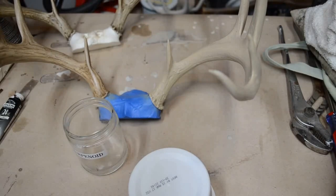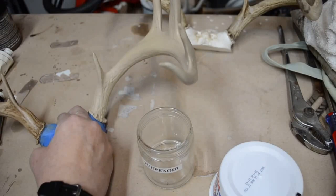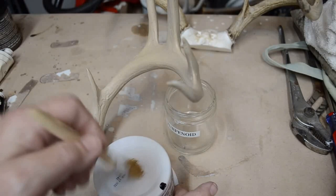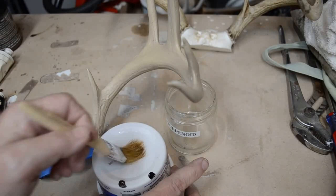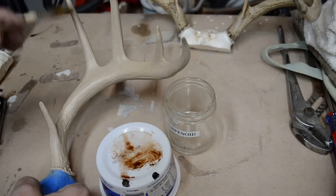Now, I have to be careful. I don't want to grab this side. This side is still very wet. It'll take a good 24 hours for that to set up and dry really well. What I'm going to do is dip the chip brush into the terpenoid. I'm going to make a big puddle in the middle of the cap, the tub. Get a little bit of the burnt umber. And I want to make a wash. I'm going to go over the antlers, like so. Just like this.